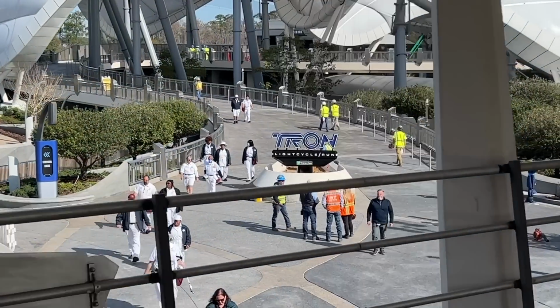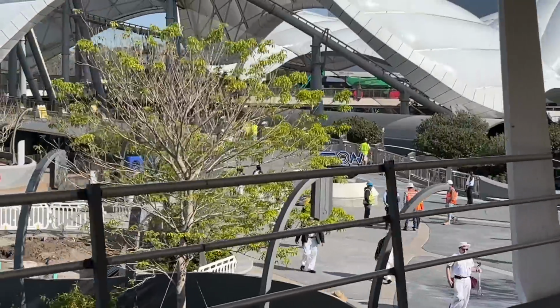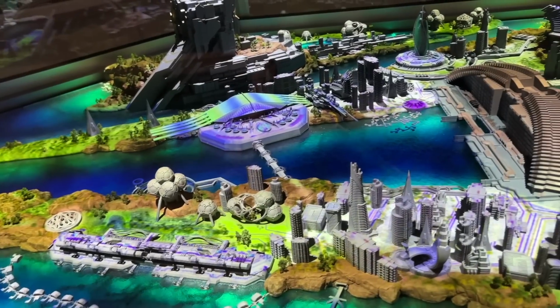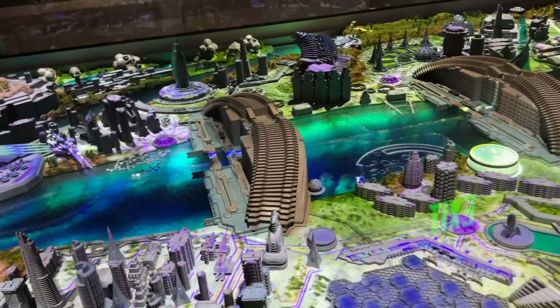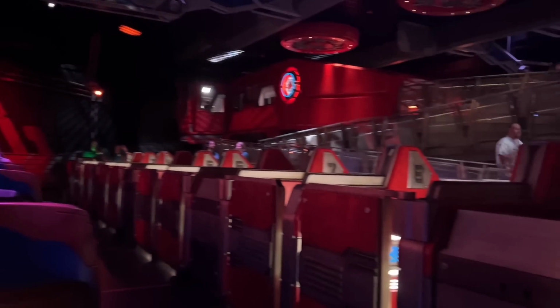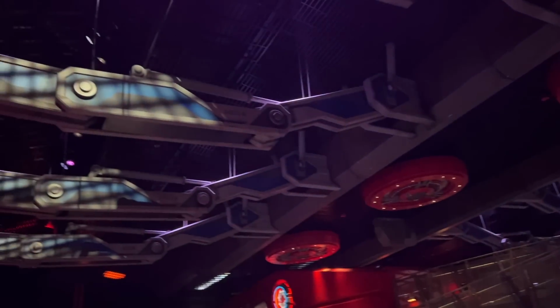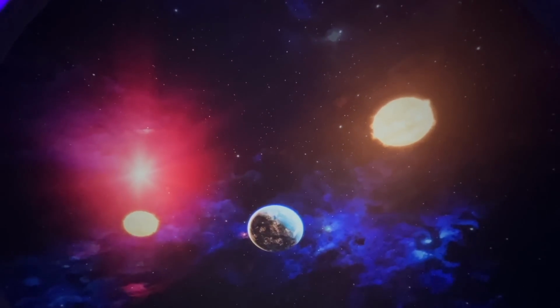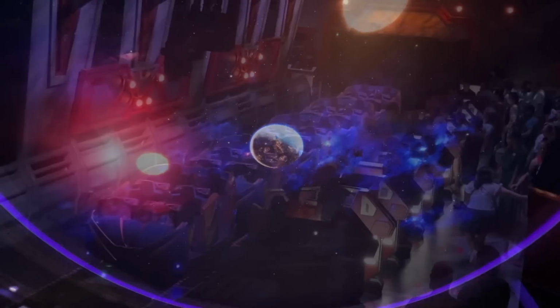Currently, this is how guests ride Cosmic Rewind in Epcot. The process sounds great, and it really does work in your favor if you're able to get a spot in the virtual queue, but the key word here is if. The big downside to virtual queues: if you're unable to snag a boarding group number on the My Disney Experience app at 7 a.m. or 1 p.m., which will guarantee you a spot in line, then you're going to miss your window of opportunity to ride, period.